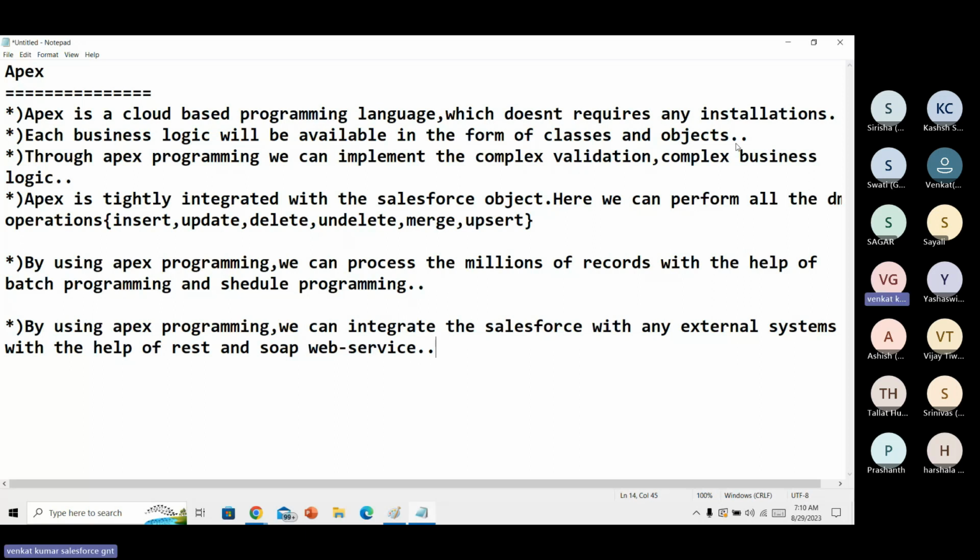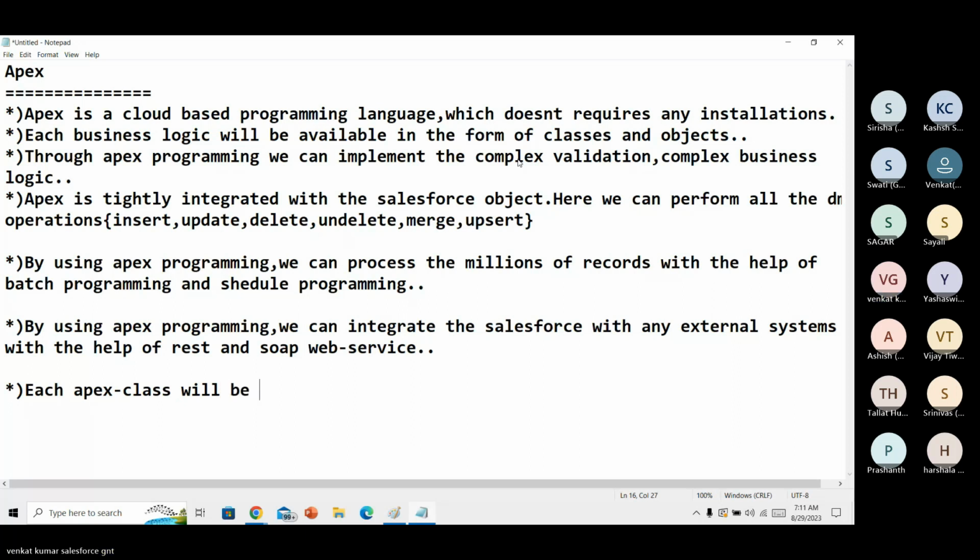Does anyone know the extension of Apex programming? I'm asking about the extension, like Java files are saved with .java.